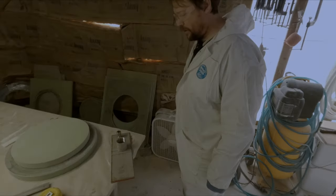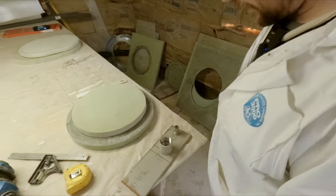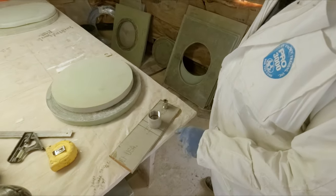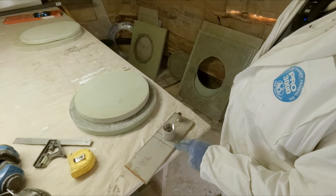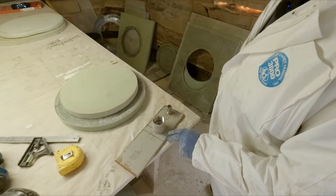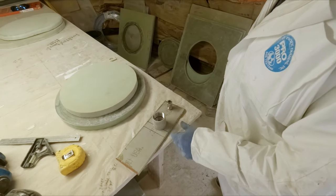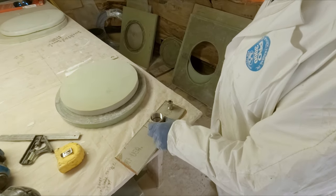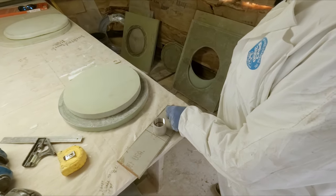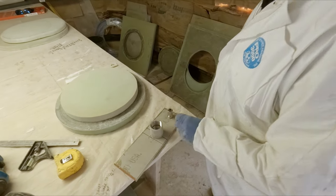All right, the tricky part again. How much room do we have to work with here? So our laminate down there is about 6 inches, so that's what this mark is here. Need a spot for the drain line to go into, and then we also need room for our two lines.